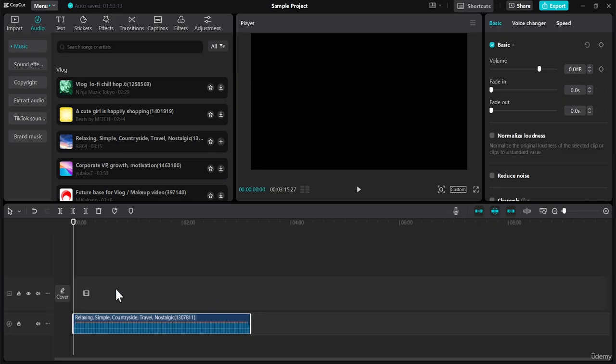Let's zoom our music with this zoom in option. This is the zoom out button, and this is the zoom in button. You can simply use these options. Also, you can press Ctrl plus to increase the zooming.